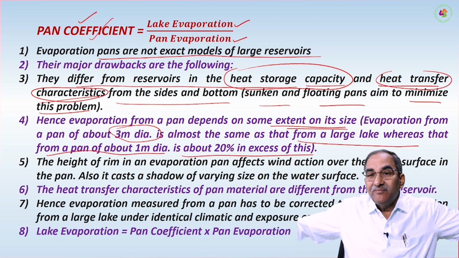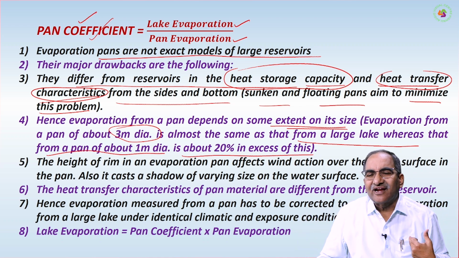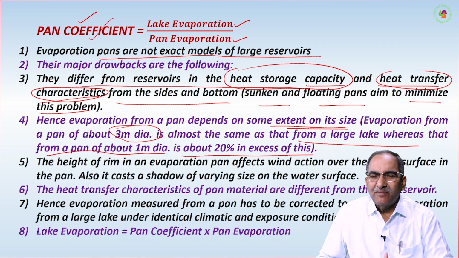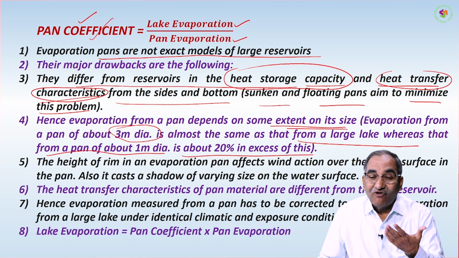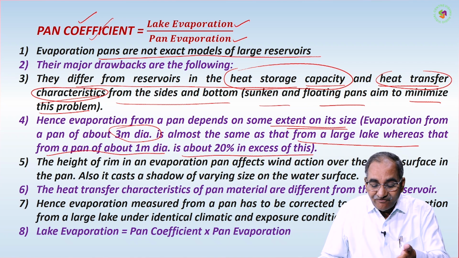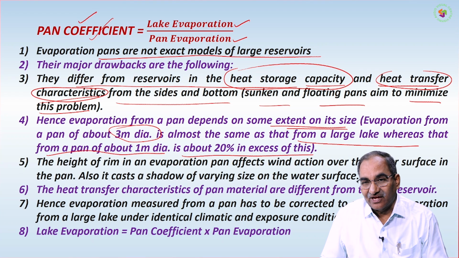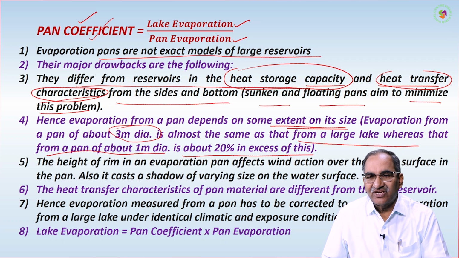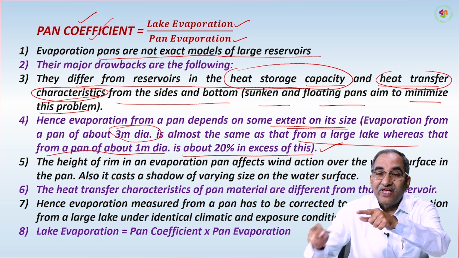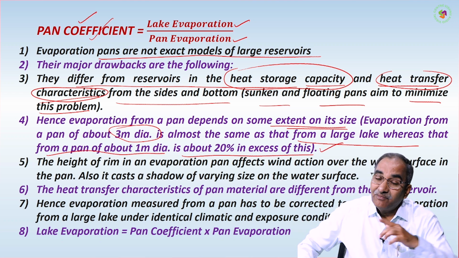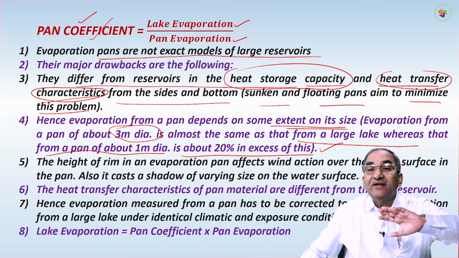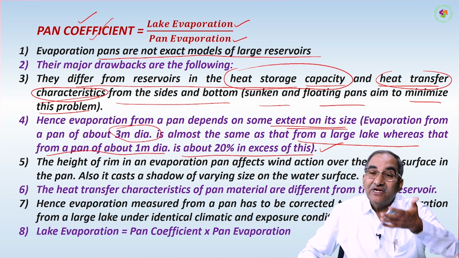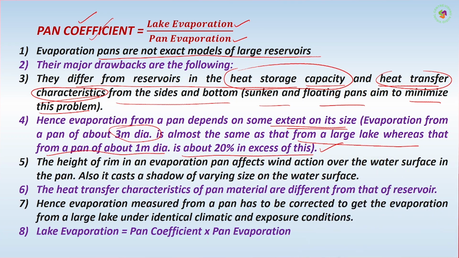So that is why, with 3 meters, how much diameter are we taking right now? It is 1.22 m only. That means whatever we are measuring, it is 20% excess. That will not be there in the lake. Generally, the reservoir evaporation is not to that extent. So the evaporation measured by a pan is 20% excess if its diameter is approximately 1 meter. But if you take a 3 meter diameter, then it may be a little bit similar. But installing a 3 meter diameter pan is physically difficult.